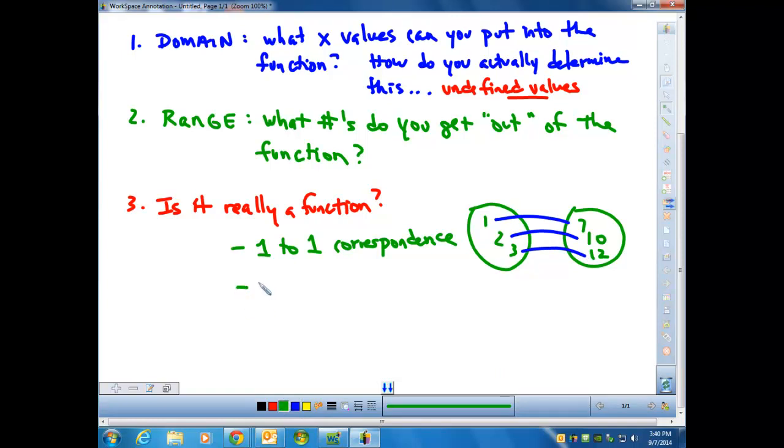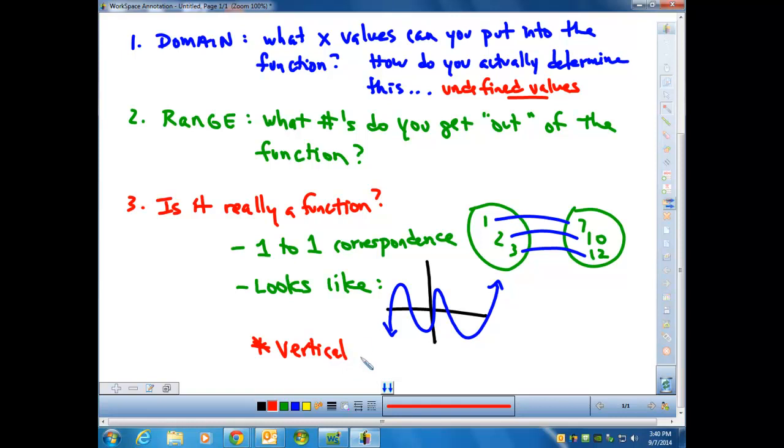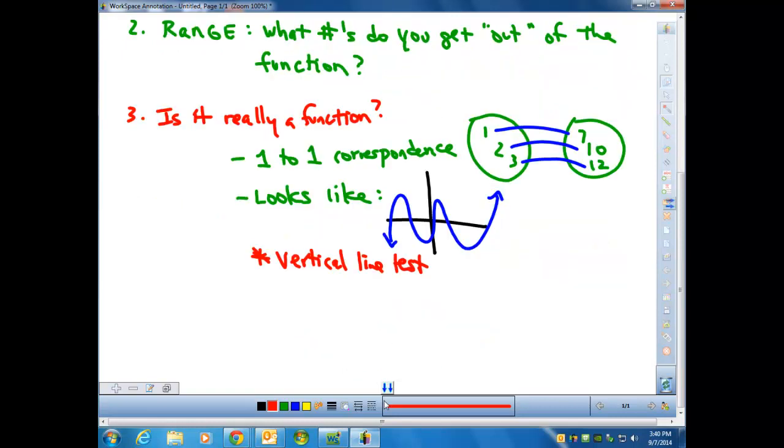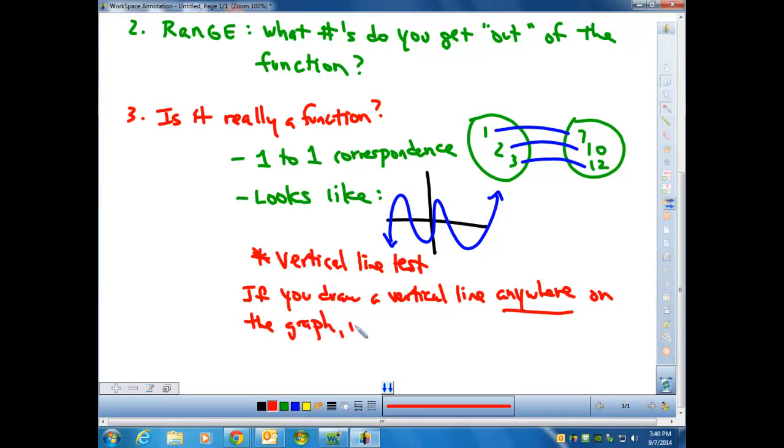We can check for that by doing what's called the vertical line test. And so here's an example of that idea. I've got myself just some kind of weird function here, and if I draw a vertical line on this graph anywhere, right through the y-axis, way over on the far left, way over on the far right, anywhere on this problem, when the behavior of the function is changing, like going up and then going down, whatever. But if I draw a vertical line on that graph, I should never be able to hit more than one point on that graph. If I do, then what that really means is, for that particular x value, there are 2 y values that correspond to that, and that is not a function. That fails the definition of what a function is.